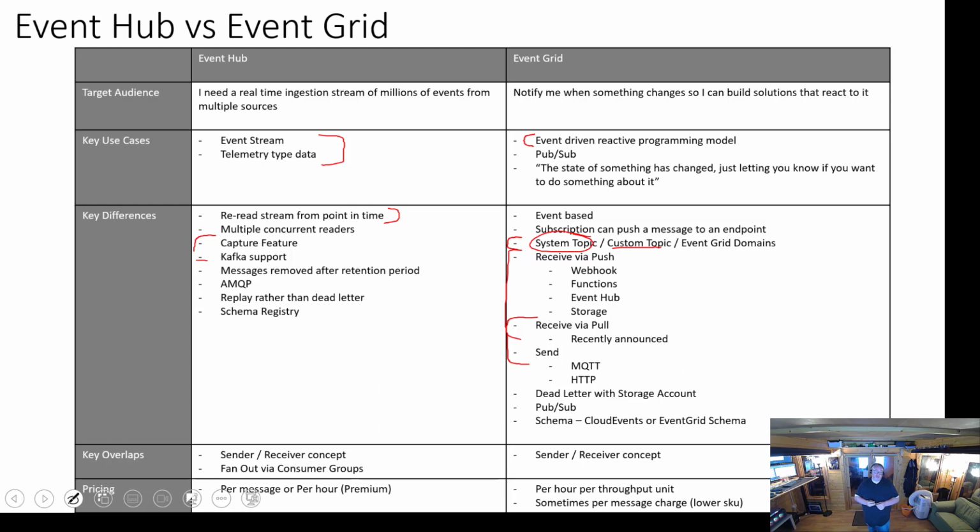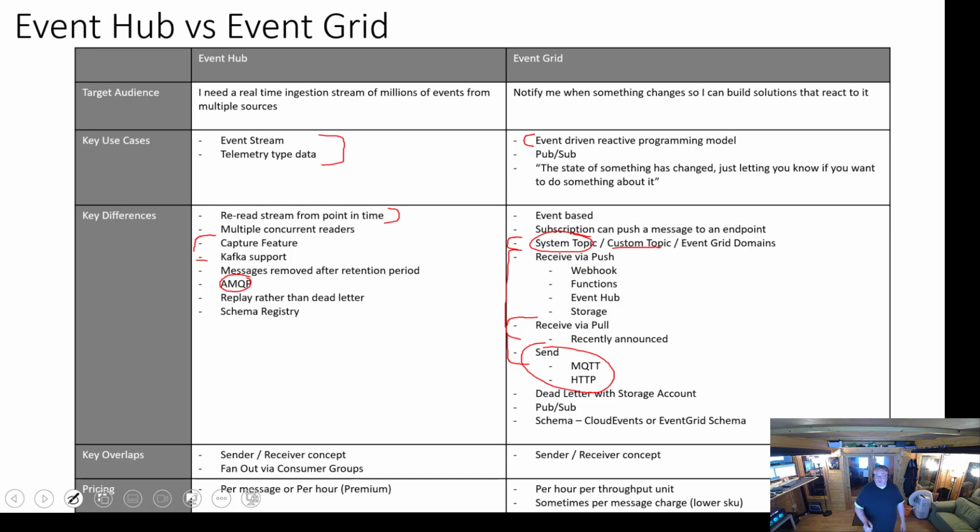In terms of sending data, over here if you're sending data to an Event Grid, you're really going to be using either MQTT or HTTP. Whereas with an Event Hub, you're more likely to be using AMQP, so that's really the difference in the protocol you would interact with it. For sending messages to subscribers of those topics, that would usually be either MQTT or HTTP as well.